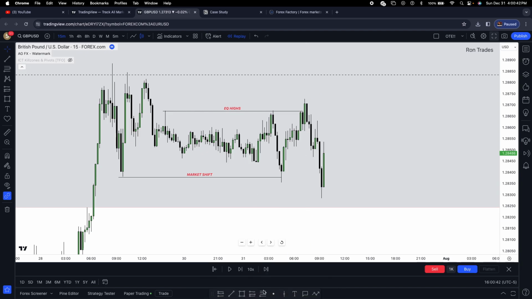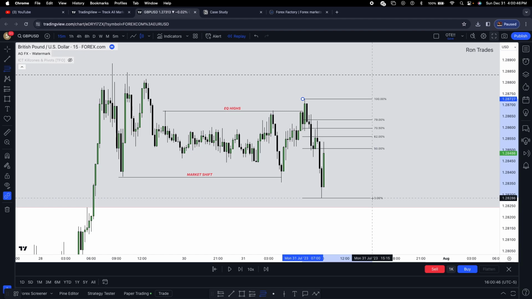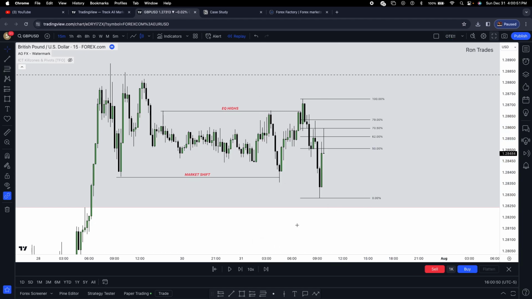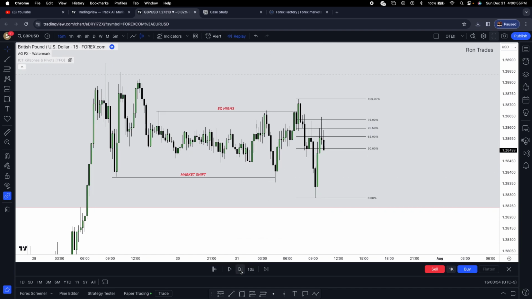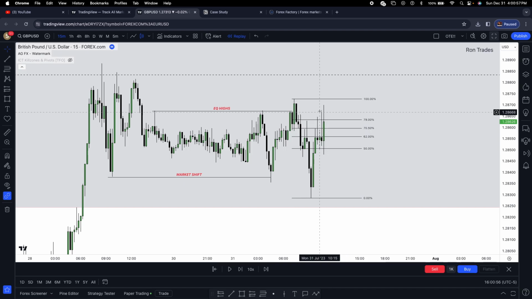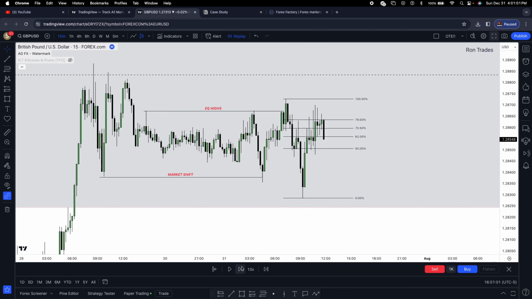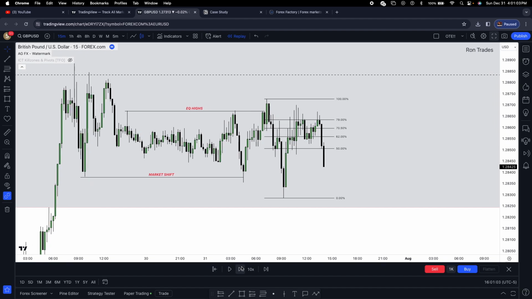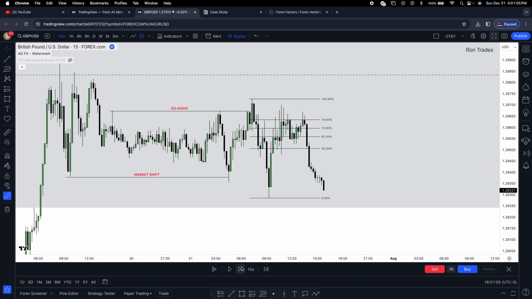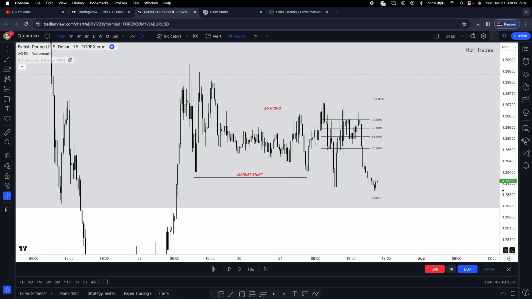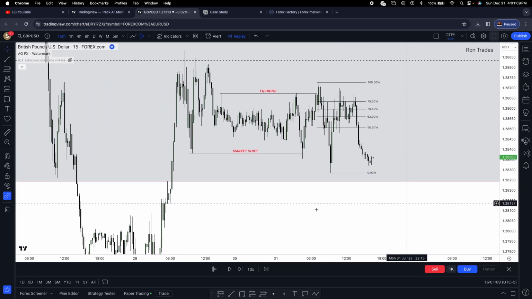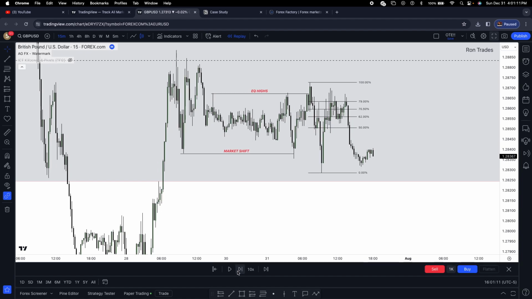Now I'm going to draw my fib from this high to this low. And we're going for a New York session OTE retracement. So I would have got filled right here at the 62 level. Not trying to cherry pick. I would have taken a little bit of drawdown, almost getting stopped out of this trade. And price eventually digs down for sell side liquidity. Why? Because we're inside of a daily bearish order block. As you can see, it's a very nice trade right here.